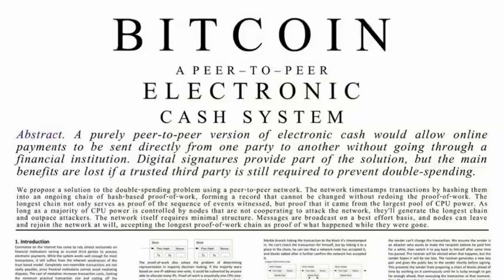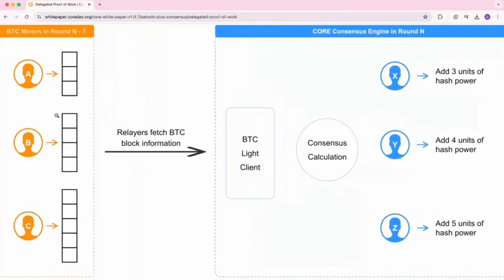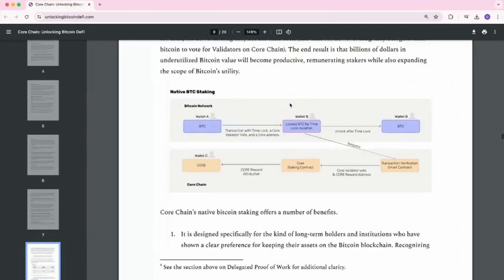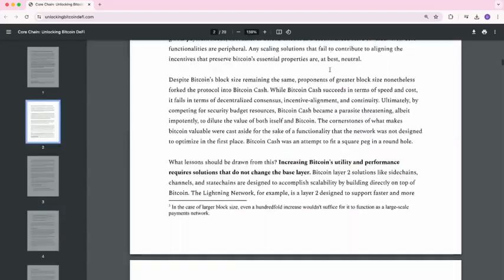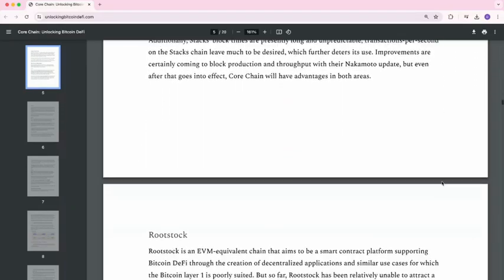By reading Bitcoin or even Corda white papers, for example, you get a good handle on the way both networks function, what their moving parts are, and how those parts work together to make sure that transactions get validated, blocks get minted, and everything runs smoothly. Alternatively, you could also read the Core Chain white paper on unlocking Bitcoin's potential to support decentralized finance. There, a fraction of the words go to explaining technical achievements like non-custodial Bitcoin staking, wrapped Bitcoin, and atomic swaps. Another fraction goes to exploring Bitcoin's promise as the base layer to DeFi, and the last fraction goes to discussing the ways in which Core Chain is different from projects with similar aims.